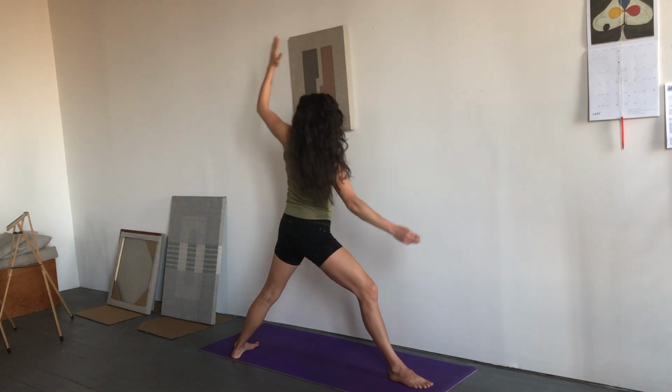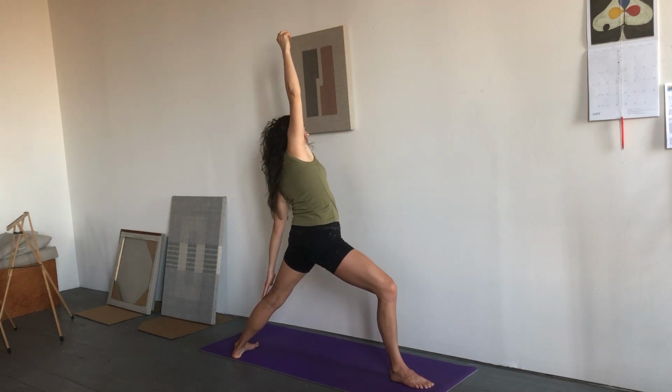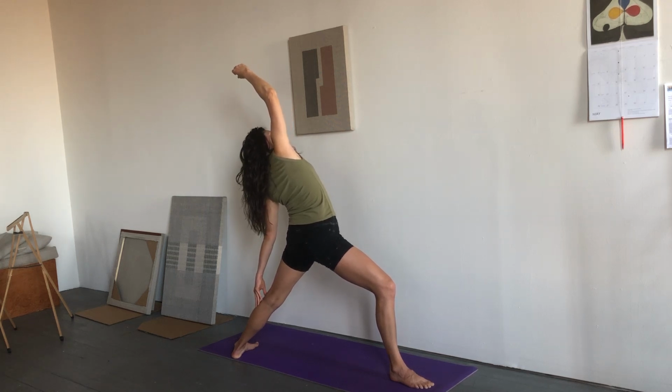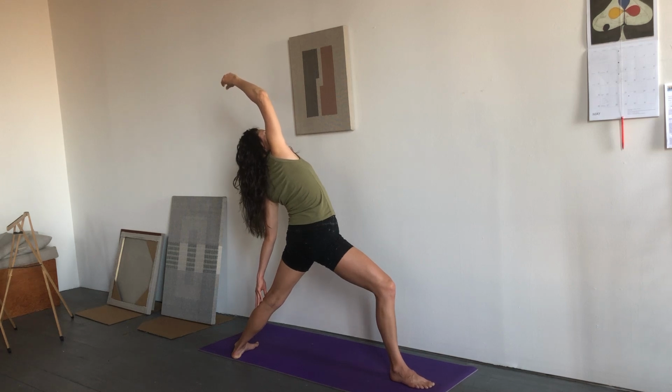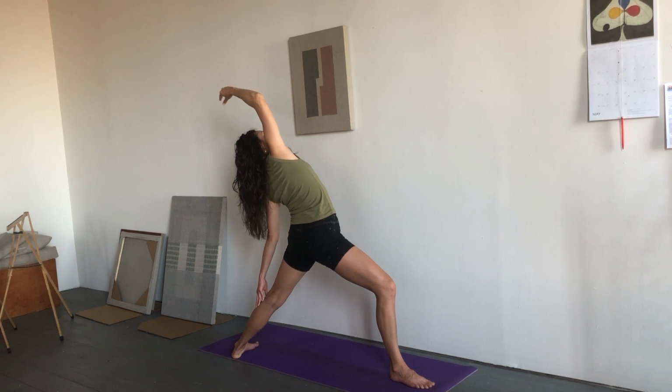Inhale to come back through center and reverse. So we'll keep the front knee bent as we reverse. Left fingertips come down to the left thigh or somewhere on the left leg, and the right fingertips reach up and over the head. We breathe through the right side waist, maintaining the bend in our front knee.